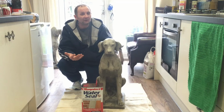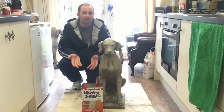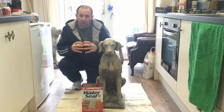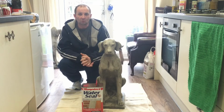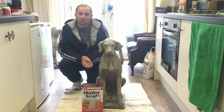And when people have rising damp in these old houses, where the damp's coming up through the ground, what they do is inject the bricks with a liquid silicone sealant, which the brickwork soaks up and forms into a gel inside the bricks and protects it from water and moisture, etc. And you know what it's like in England, it's always pissing down with rain, isn't it? Let's face it. So this is a good thing to do on your brickwork outside your property.